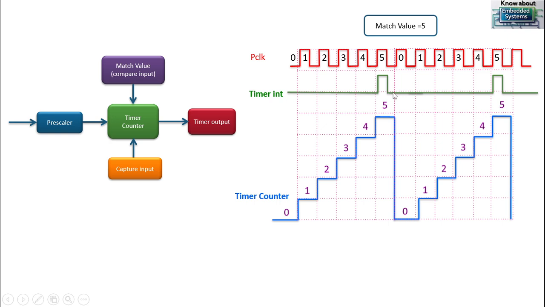And then the timer output module will come into the picture. Based on the interrupt, whatever functionality you want to design, whether you want to generate pulse width modulation, a watchdog timer, and so on. Okay. And then if you want, you can configure the timer as a free running counter as well, or else you can roll back to 0. In this scenario, I made it roll back to 0 and again start a new cycle. So both possibilities are there in the timer; both ways you can do the configuration.